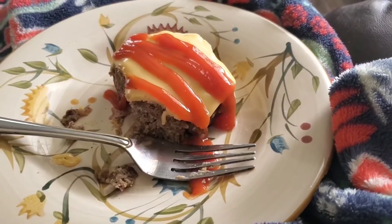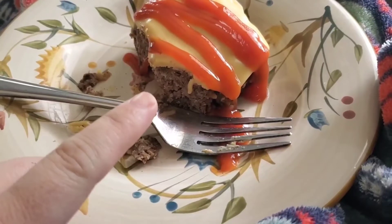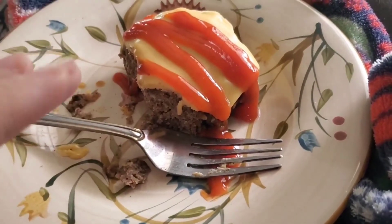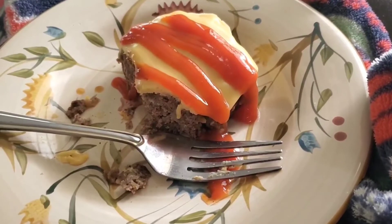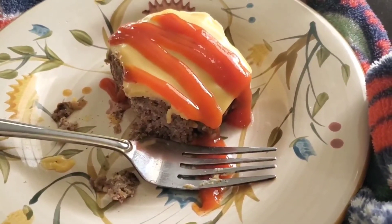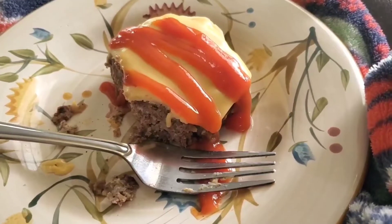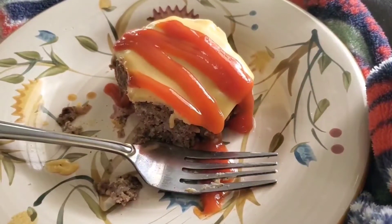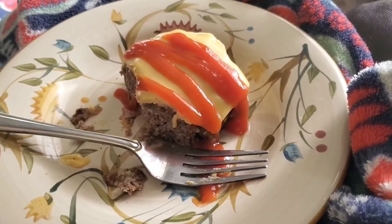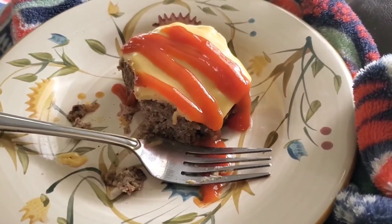I'm finally sitting down for some lunch — it is about 2:00. All I'm having is a hamburger patty with some cheese melted on top. I made loco mocos on Monday and had a patty left over, so I'm having that with melted cheese and just some ketchup. I did have the turkey, cheese, and tomatoes a little bit earlier, so I'm really not that hungry. I'm still finishing a bottle of water with this, and then I'll get back to finishing up homeschooling with the kids and household chores.